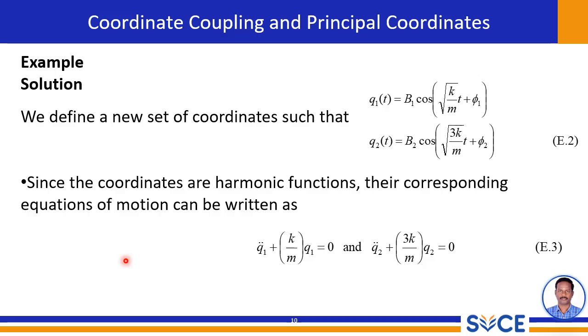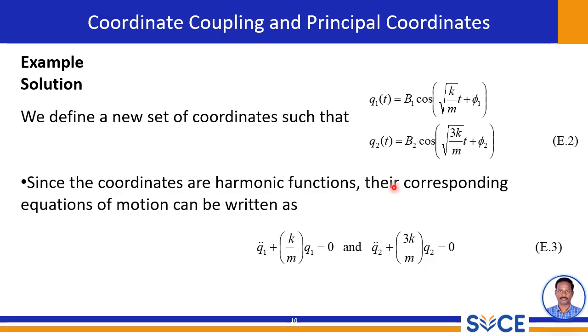Let's look at those equations, that is q1 double dot, that is acceleration, plus k by m into q1 equal to 0. Similarly, the second equation of motion represents q2 double dot, where it once again represents the acceleration. Notice how these equations only involve q1 and its derivatives. There is no q2 term in the first equation. Similarly, in the q2 equation, there is no q1 term. This means that the motion described by q1 of t is completely independent of q2 of t. Similarly, the second equation is q2 double dot plus 3k by m q2 equals 0.